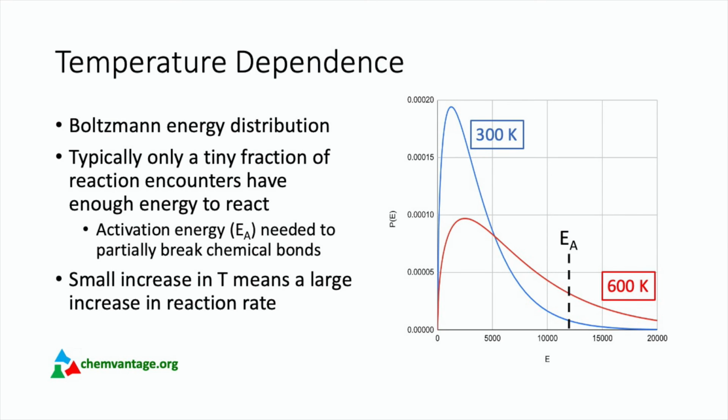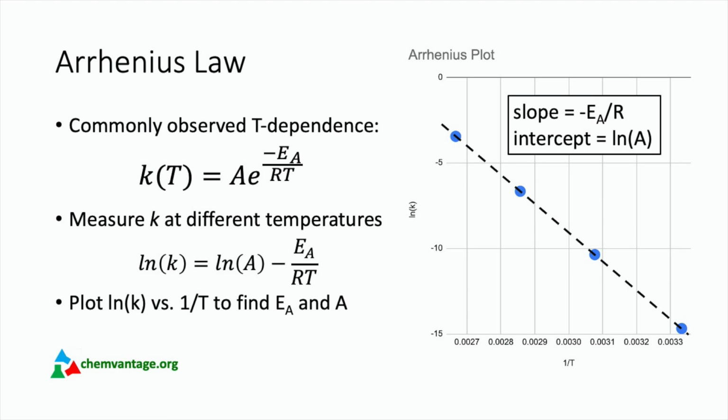The Boltzmann distribution of collision energies usually ensures that only a tiny fraction of collisions have a sufficient energy for reaction, but this fraction is extremely sensitive to changes in temperature. In 1889, a Swedish scientist, Svante Arrhenius, proposed that all reactions follow a simple temperature dependence as shown here. We now know that the detailed temperature dependence for most reactions is more complicated, but over a sufficiently small range of temperatures, this equation is usually sufficient.